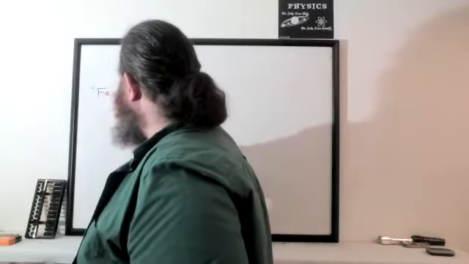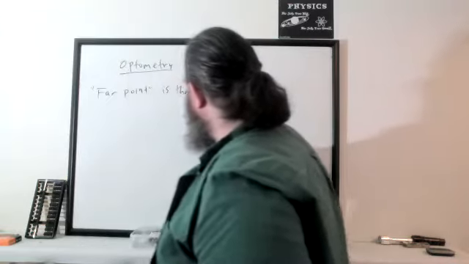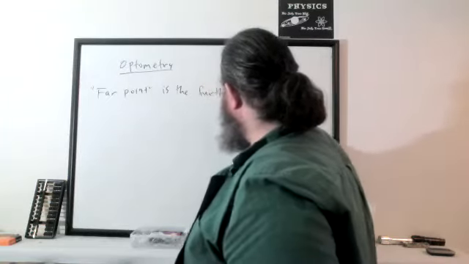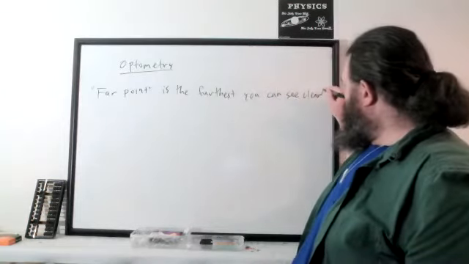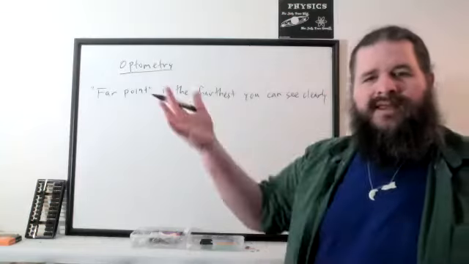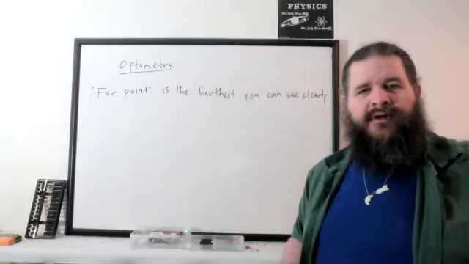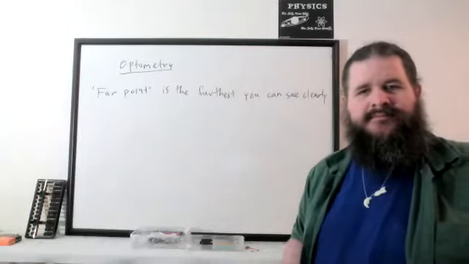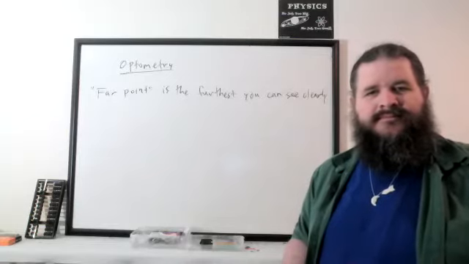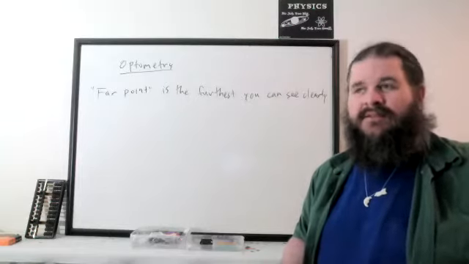The far point is the furthest distance you can see clearly. So anything further away than that is going to look blurry. And ideally, you'd like to be able to see things that are how far away? 20 feet? I mean, that's a good start, but ideally you'd like to be able to look at things further away than that, right?